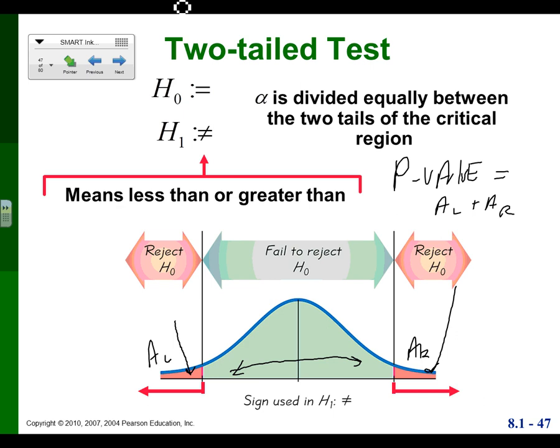Okay, so not equal to is two tails. If your alternative hypothesis has that, your picture's going to look like this. And then you're going to have words go on your picture, and your answer will take about half to 3/4 of the page. Your solution to a problem will be half to 3/4 of a page. For homework, you'll get 1, maybe 2 problems. Those are big kid problems.